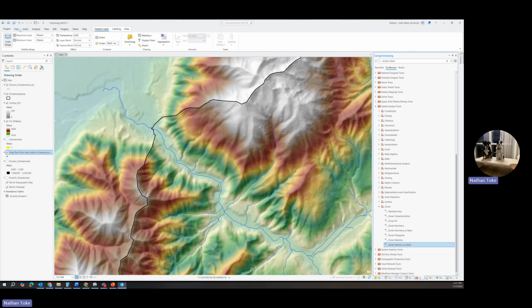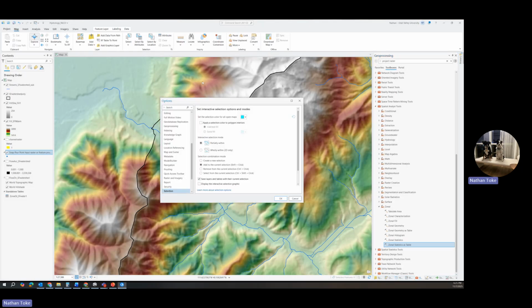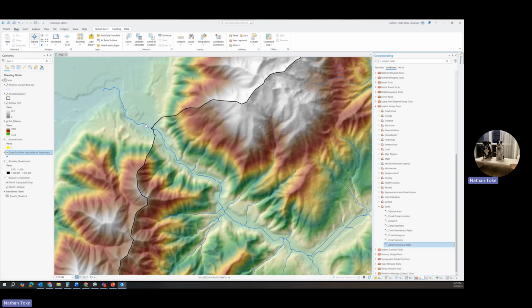And so I'm going to go into select, and then I'm going to create this thing, add to current selection, as I click. Okay, so each time I click, I'm not creating a new selection. I'm just adding to what I got. Okay, so if I click select then, and I select the line, you can see that I've got this line segment. And then the next one, click, click.